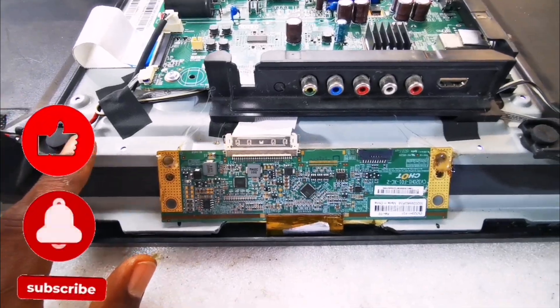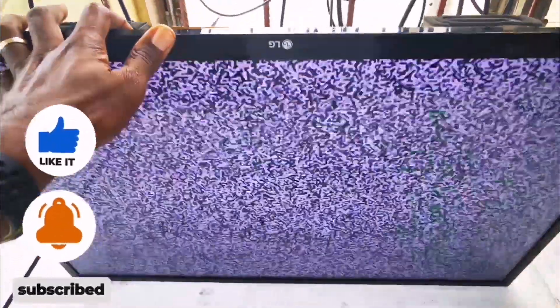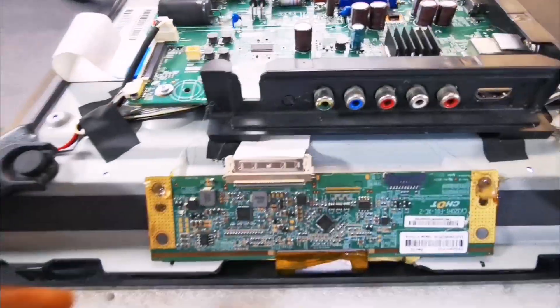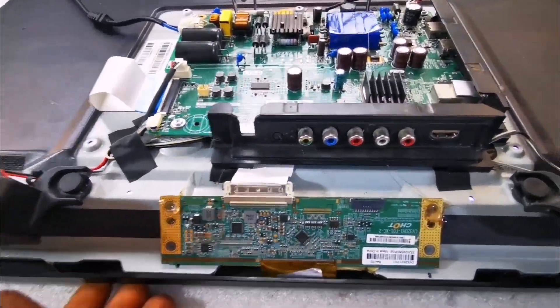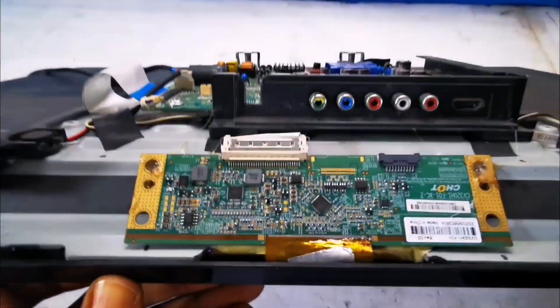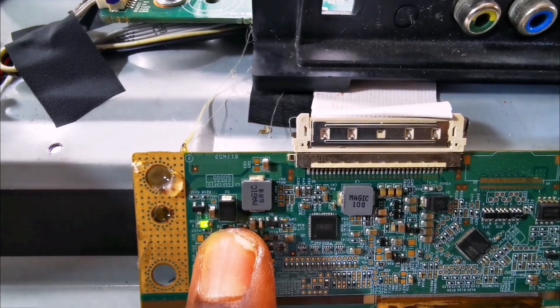Now what conclusion can be drawn from this? Wait until you see the display. It turns out the green light isn't a 'running okay' signal but a fault indicator. So the next time you're working on this CH-OT panel, even without knowledge of what the problem is, you know that when the indicator only flashes, the TECOM power circuit is okay. But if it stays on, then there is no picture on the display.